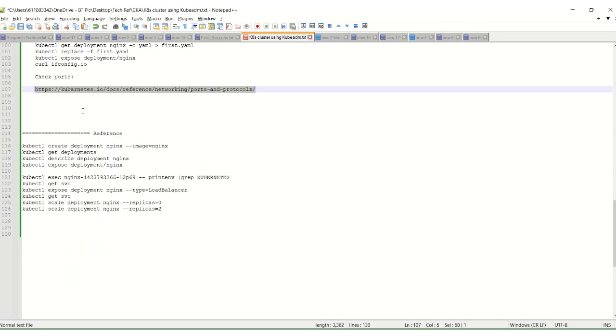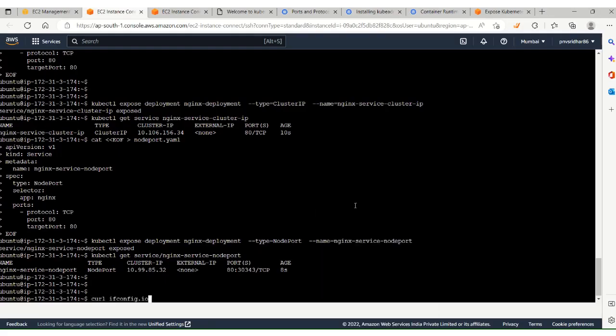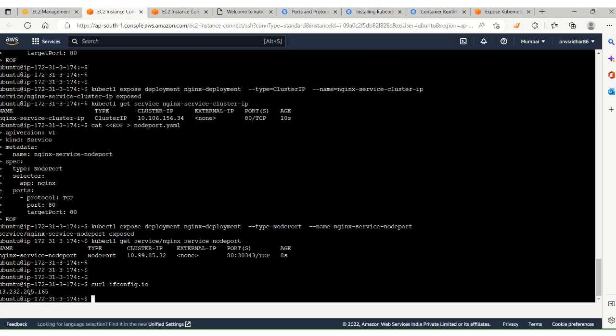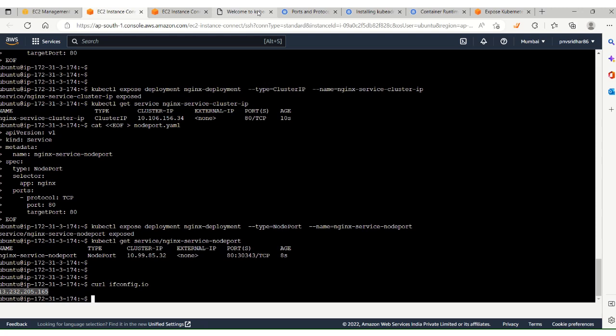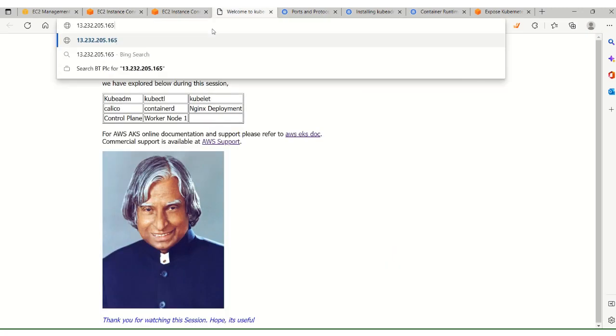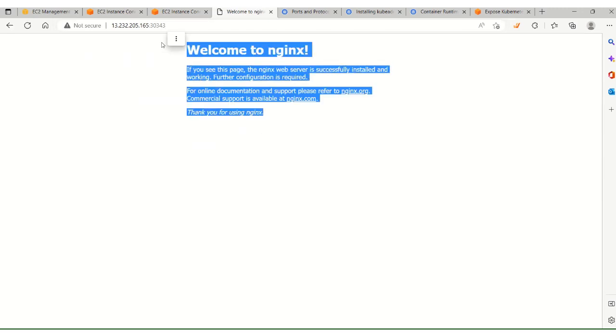We can use some command like this to get the public IP, and this port 30343. Copy. Okay, so we have deployed our basic nginx, and that is accessible from the internet.